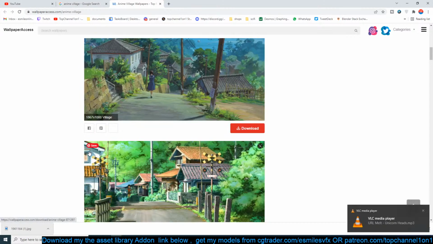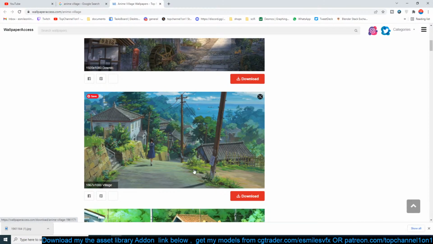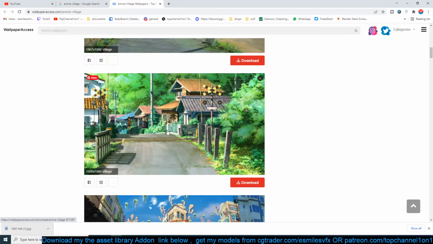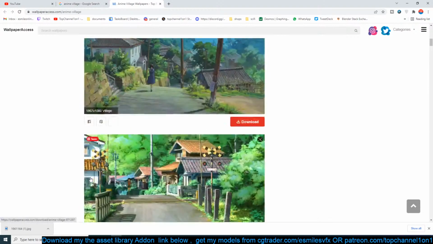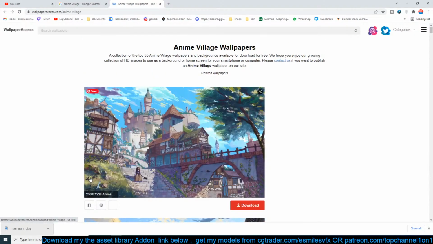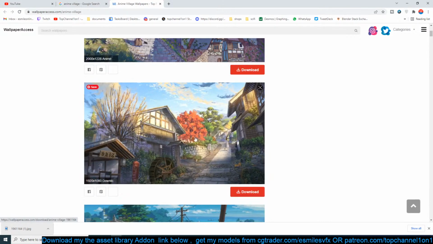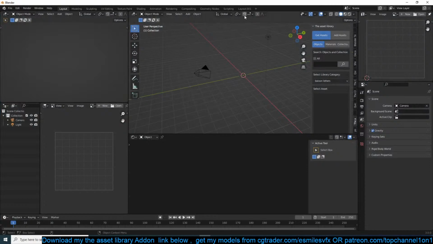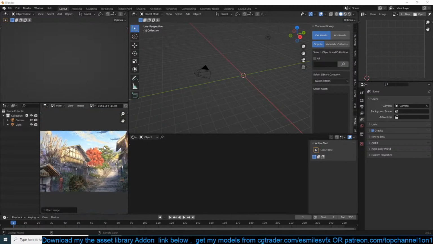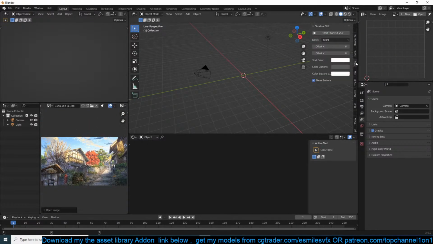There are some amazing pieces here. There is this, there is this. This also looks good. The issue is it has a lot of vegetation, and vegetation usually slows down things. So we are going to go with the first one. Good luck. Thank you, Somen Saikon. We're going to go with this one. So let me make sure that everything is set up. Let me go in this layout, and just grab this image, have it here, pin it, turn on my shortcuts, and we are good.